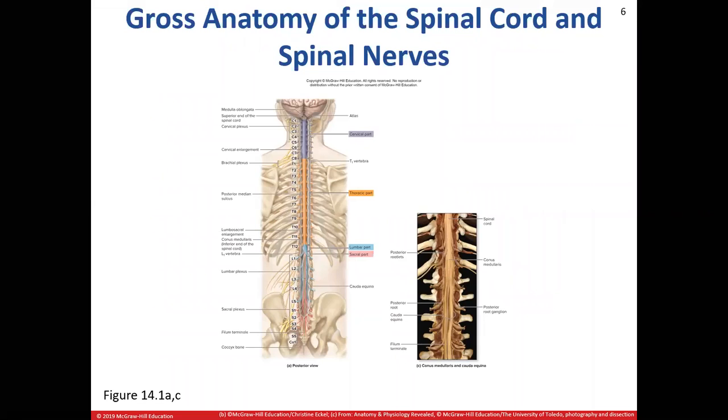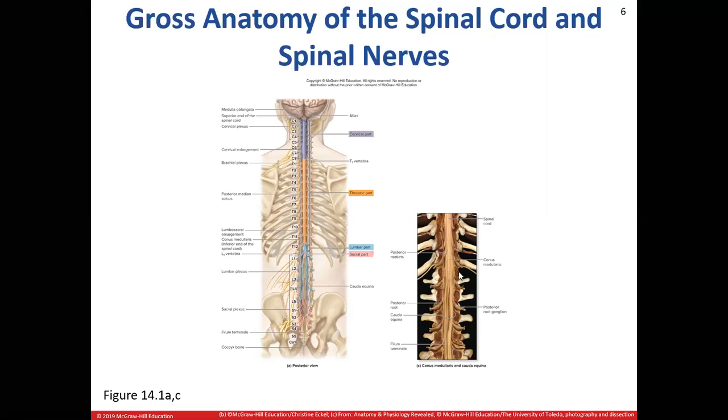So if we take a look at this anatomy of our spinal cord, you'll notice here where we have the color-coded sections. Here's our cervical region, thoracic region, lumbar region, and then all the way down into the sacral component. Now you'll notice that the lumbar and the sacral regions are a little bit different here. The lumbar region is relatively small. Again, the spinal cord ends at about the L1 level. But then you'll notice this extension of all these fine little nerves, these fibers. And these are the nerve roots that make up that sacral component.